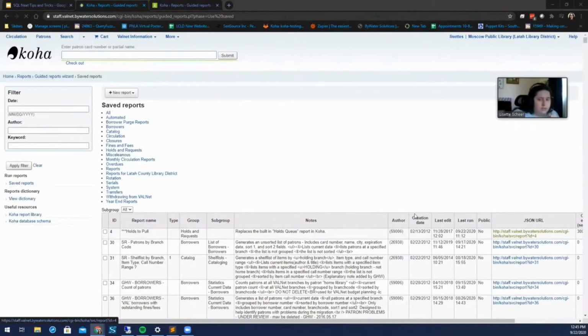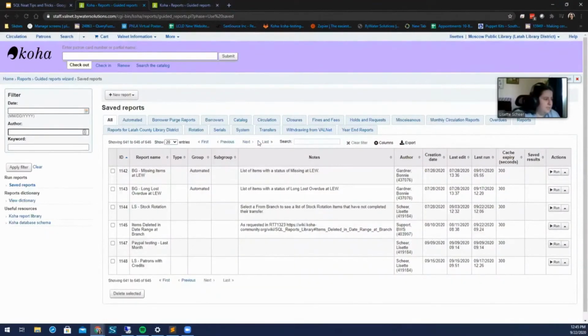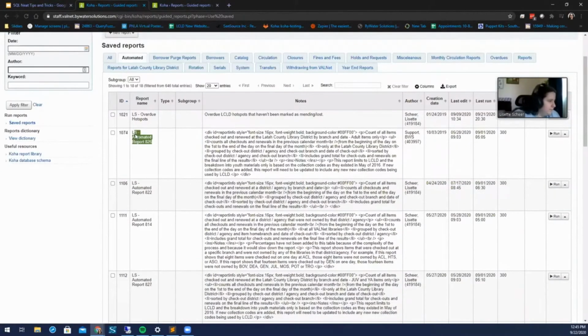We've been setting up a lot of our reports to be automated, where they run a cron job and we get all our annual stats emailed to us monthly, on the first of the month, with all the last month's stats. So we've been setting up a bunch of automated reports here that are just the same as other reports that we have, but maybe don't have selectors or dates.